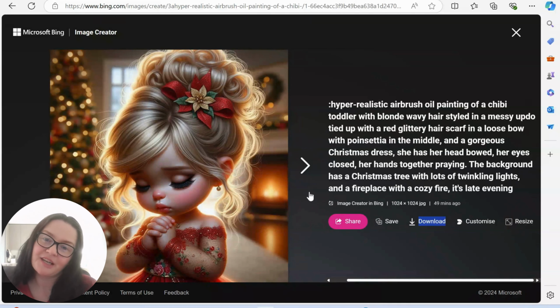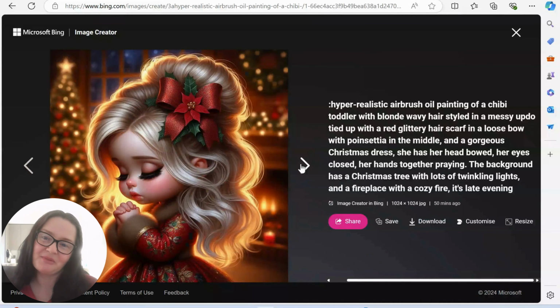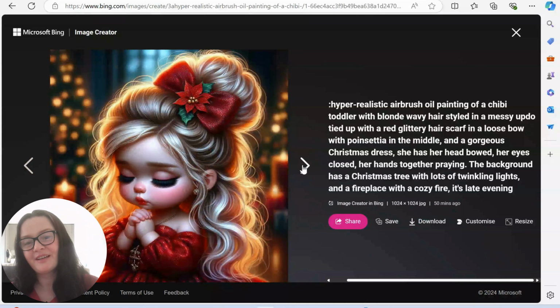So I think the prompt understanding is really good in Bing. And I just love everything about it, like the texture. I don't really even mind that it's very AI. It's the overall effect that I love. Just really lovely. The same. Oh my god, look at that. It's just so gorgeous.